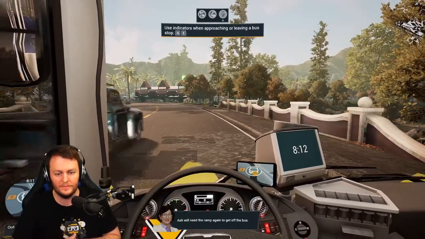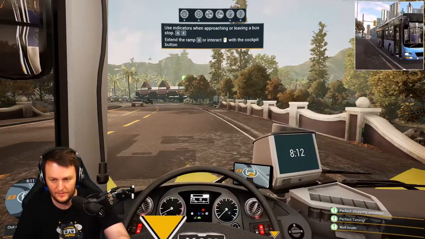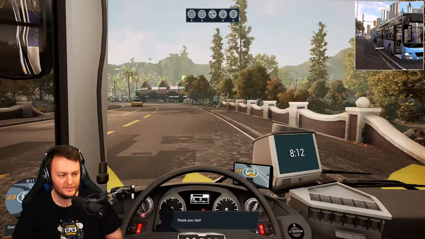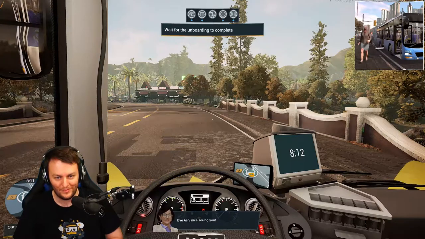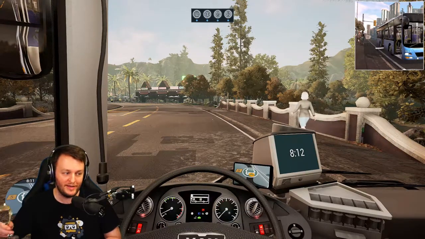Woo-hoo. Ash will need the ramp again to get off the bus. Okay. There you go. Oh, that was fine. Thank you. Look at that. Bye, Ash. Nice seeing you. That was an amazing maiden voyage. Thank you. Gonna celebrate it with a glass of wine.